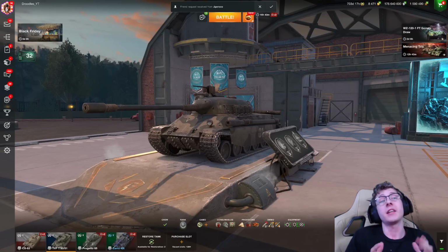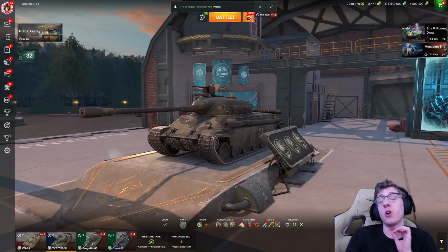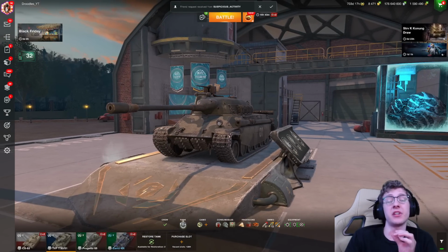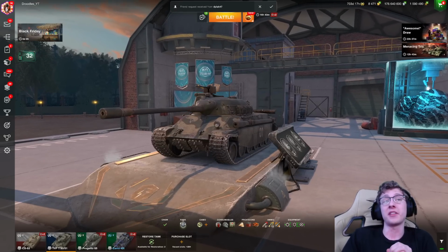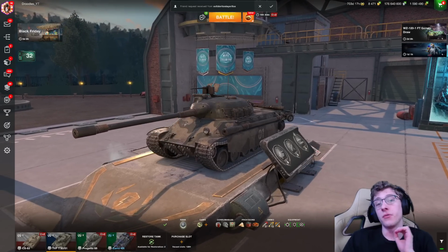Now, I'm not going to complain. I think the vehicle is more balanced now than it ever has been. But if you equip the tank properly like I have, running refined gun giving you actually good accuracy, if you play the tank properly, it is still absolutely insane. My belief, as I said before, is that a lot of the skilled players that were driving this vehicle saw the nerf and said it's no longer a viable tank, which is very far from the truth.